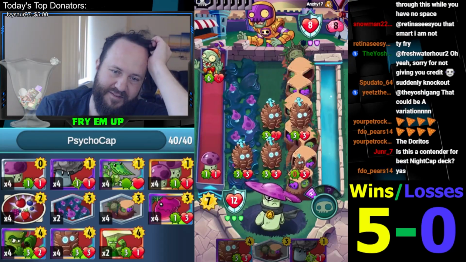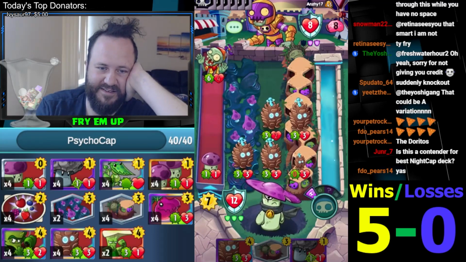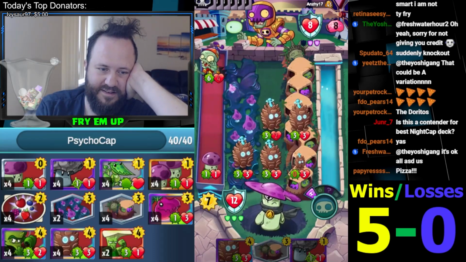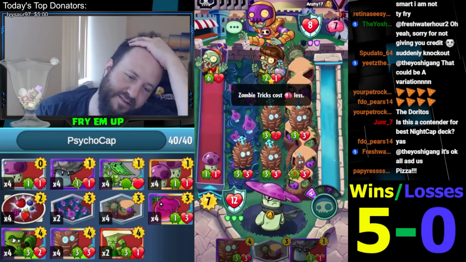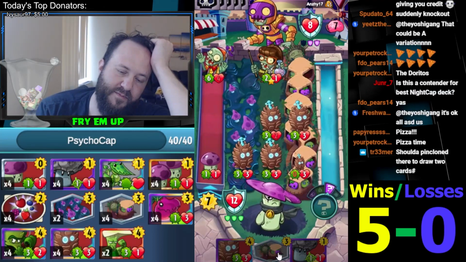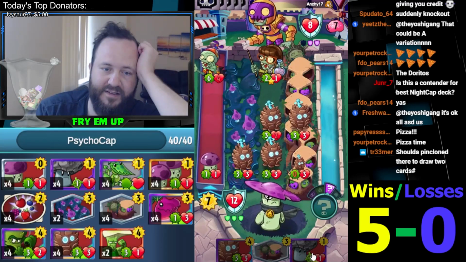I think I'll just save the environment. It's kind of rough. Nothing's really going to hit face here anyway. It's just going to jump block us. His cards. Contender for best Nightcap deck? Maybe. Maybe. Baby. We need another minion that's not Pineclone in order to play with us next turn.